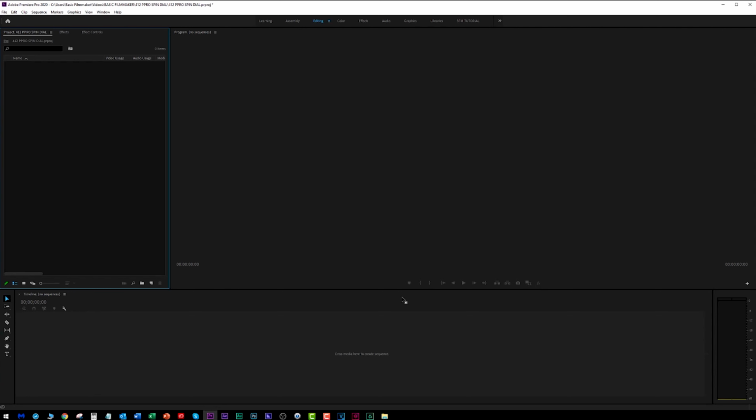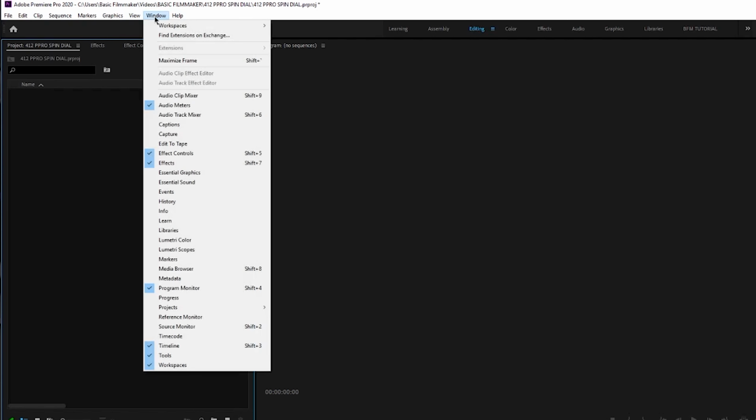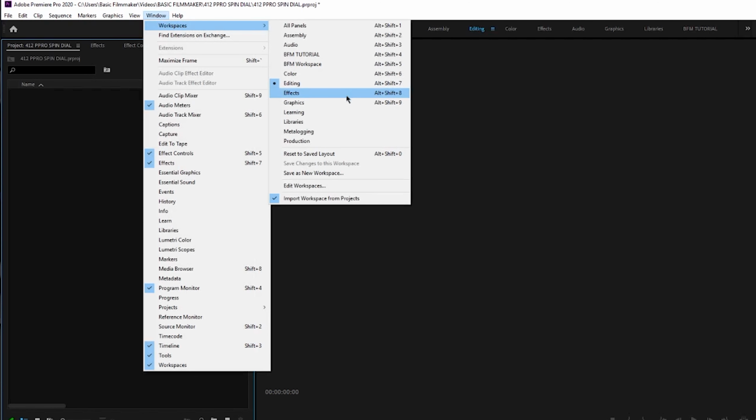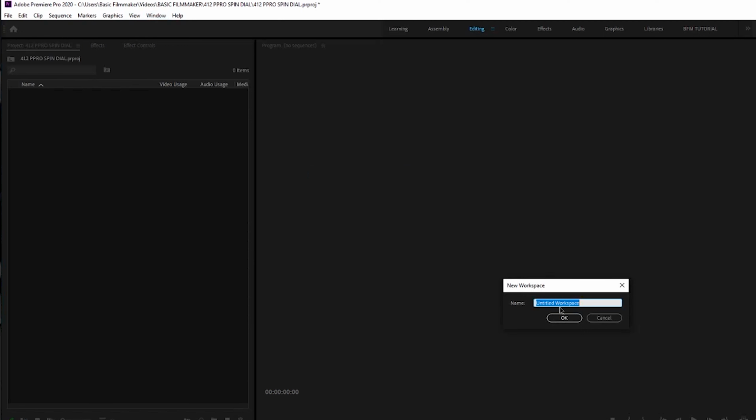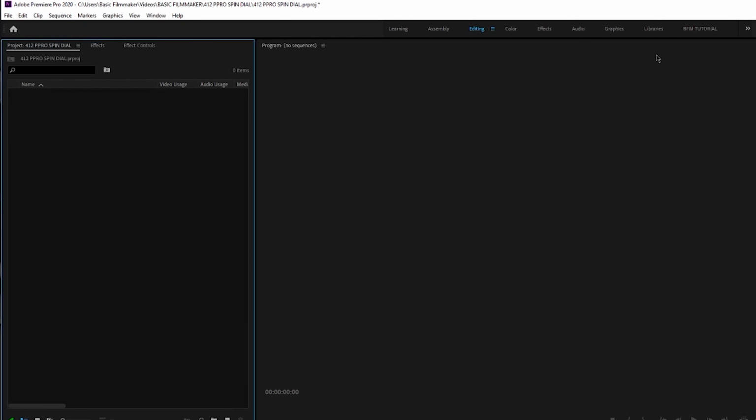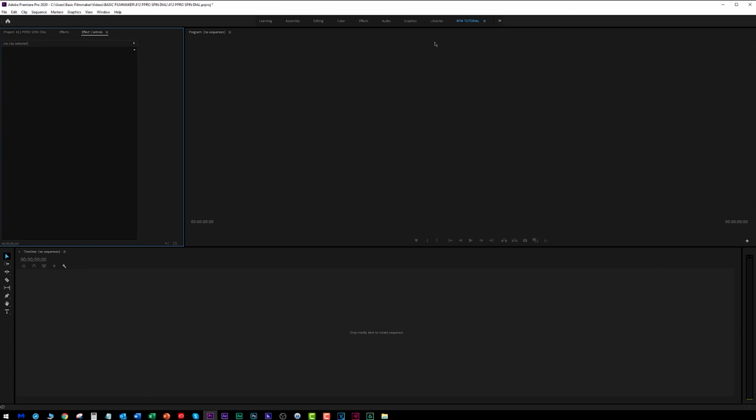And here's my timeline. If you set it up like this, go into here, workspaces, and say save new workspace. And then you can title it whatever you want, my workspace, John's workspace, my mom's workspace, whatever you want to do. And that's workspaces, and that's how you get there, and that's how you can follow along. Like I said, pause the video if you want to do that. My workspace is just set up for tutorials, pretty much similarly to that.